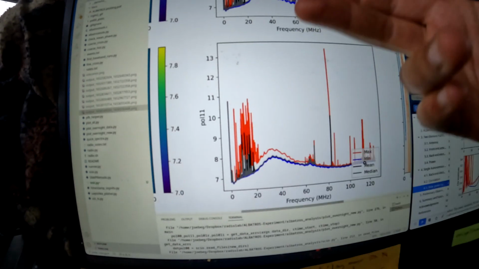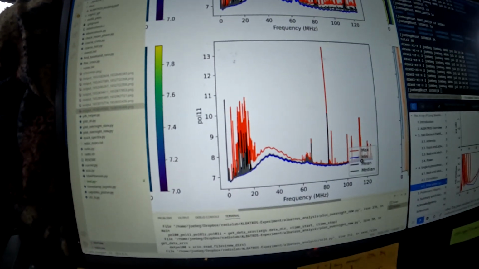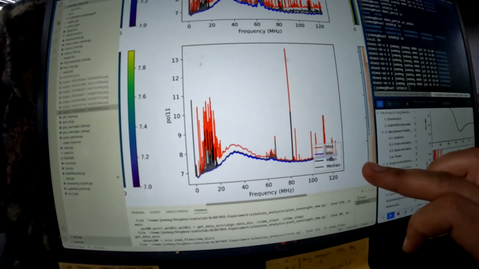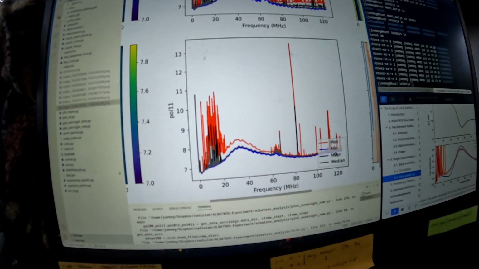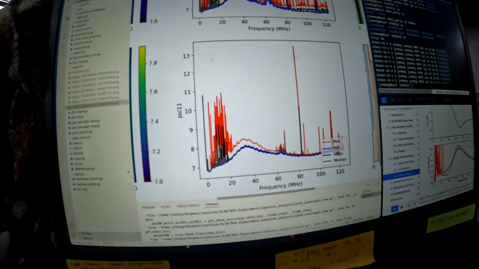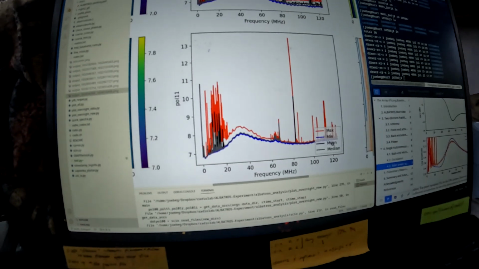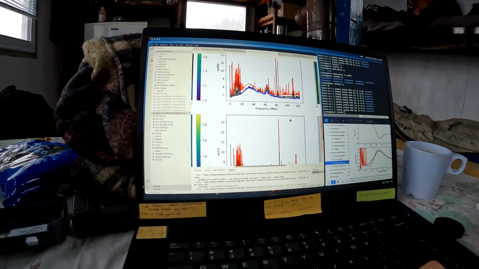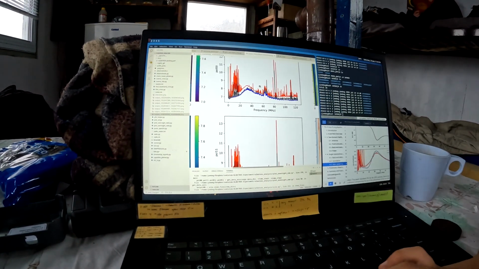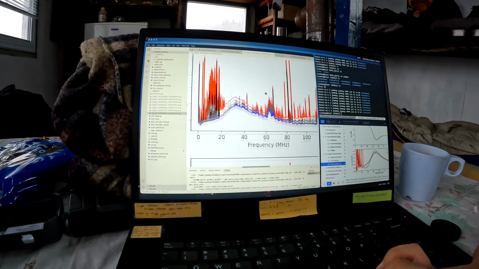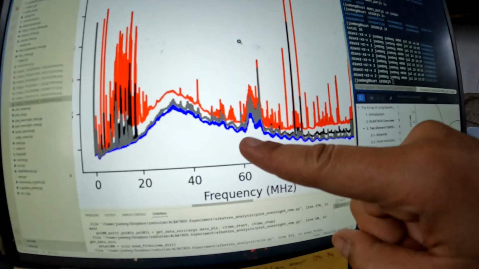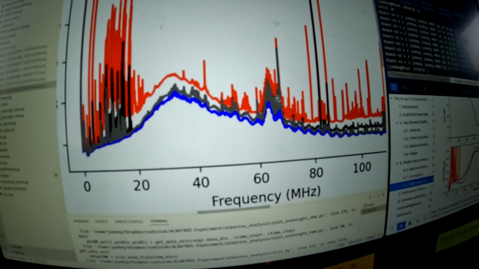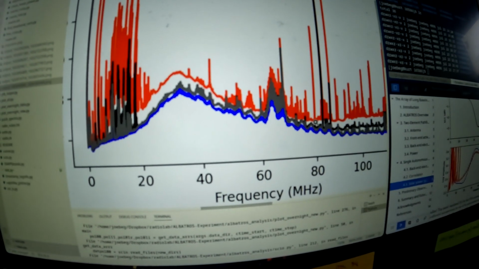And then we want to see the minimum temperature that we read overnight. This is basically an analog for temperature on this axis, the sky temperature. So blue line is minimum, red line is the maximum that we measured over the whole night, and then we have mean and median too. We just want to see the statistics of what our antenna was seeing overnight. The blue line looks okay, but actually not even, because this thing is haunting my dreams right now. Right around 60 megahertz, there's this weird feature that is persistent throughout the whole night.